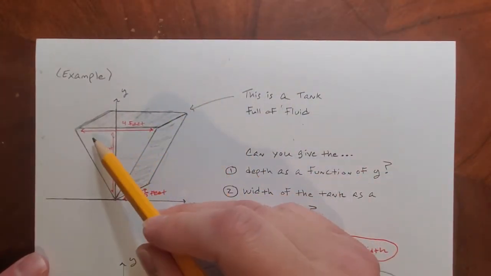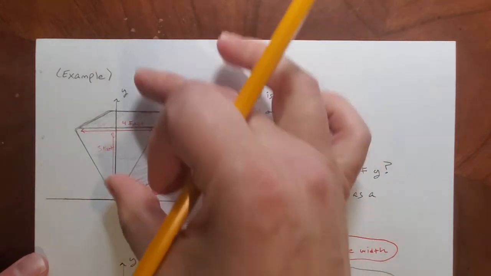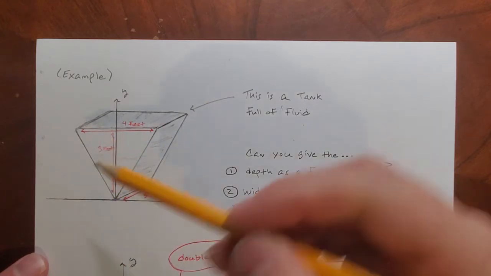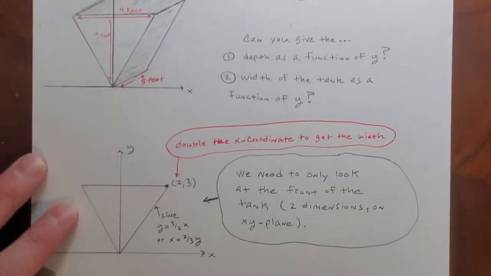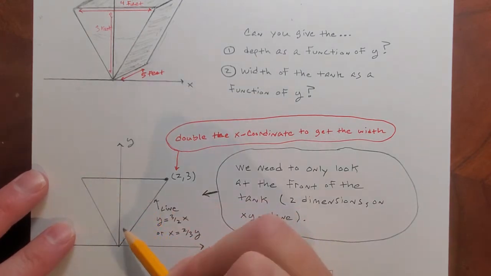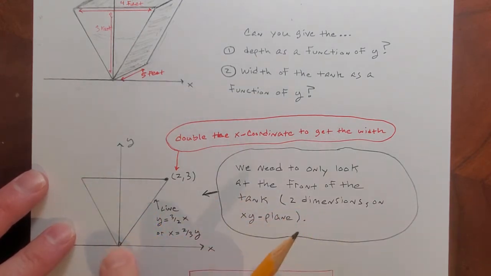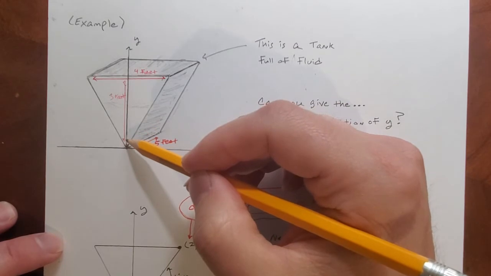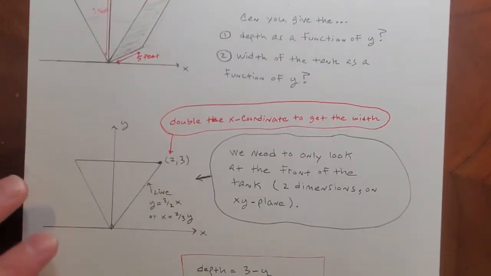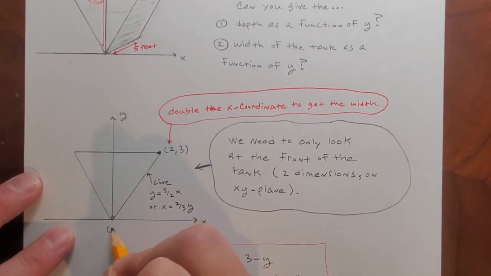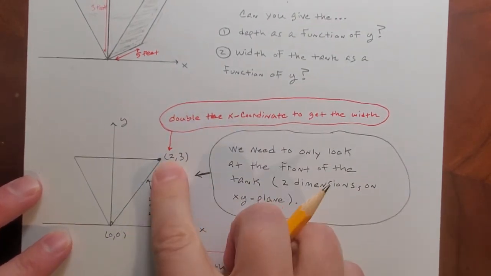If I was to take just this triangle and try to put it on the xy plane, it's 4 feet across on the top and it's 3 feet wide. Could I take that triangle and put it like this, where this corner is right at the origin, and it goes right through the middle of the front face of this tank? If I did that, then this would be the origin, 0 and 0. But what would this point be?